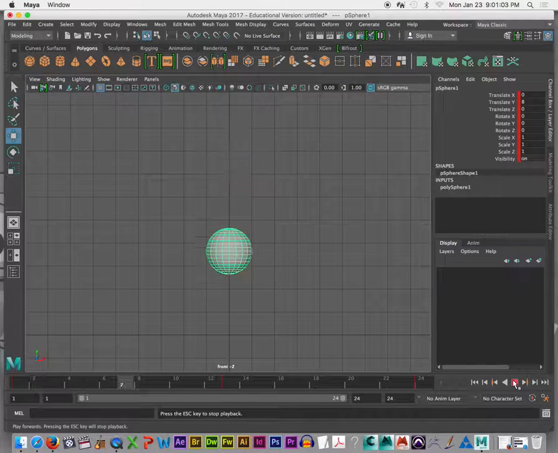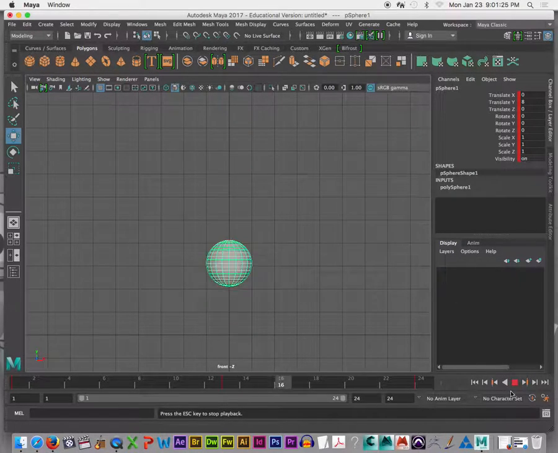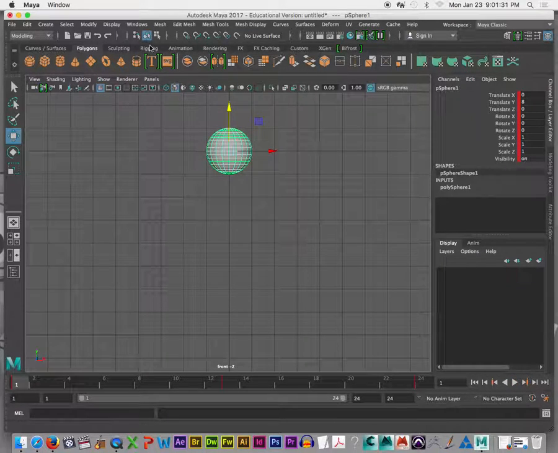So it's starting out too fast, right? We're not getting any of that slowing down as it gets towards the top of the bounce. We're not getting any of the slowing as it accelerates down towards the ground, and it slows at the bottom. So it's doing a bunch of stuff wrong. Okay, so we have to fix that, and the way we're going to fix that is, I'm going to hit stop here. We're going to go into a window here in Maya.